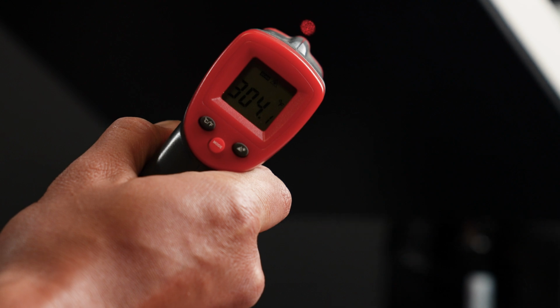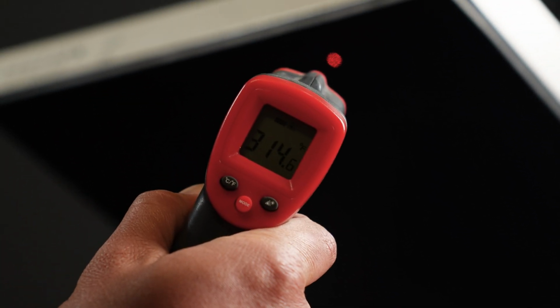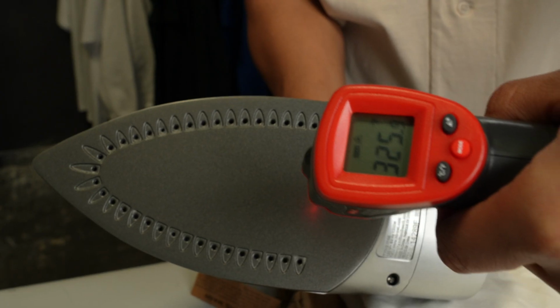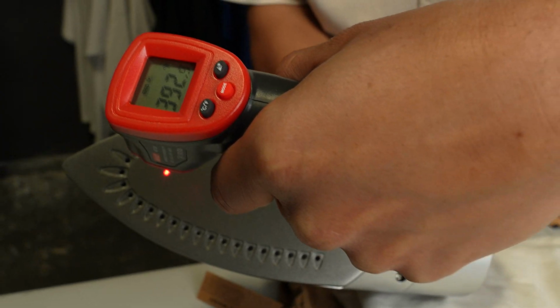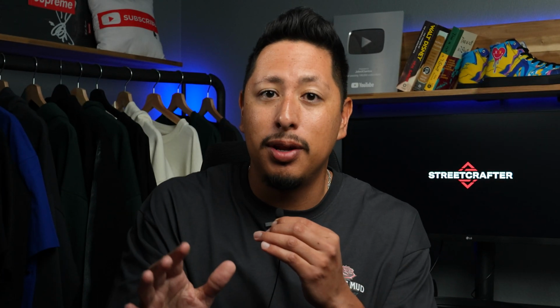So if you guys are watching right now, we actually had a little temperature gun, and we're actually showing the different heating temperatures within a heat press. So you need to keep these things in mind, as sometimes if it's not heating evenly or has the right amount of pressure, you're gonna have issues with this printing method or any printing method in general.